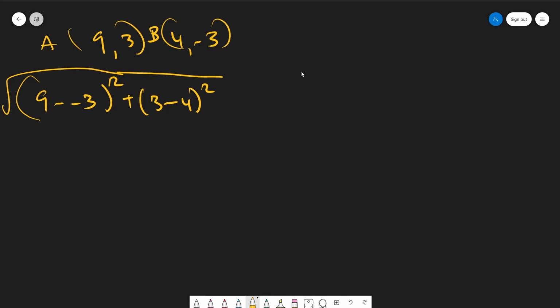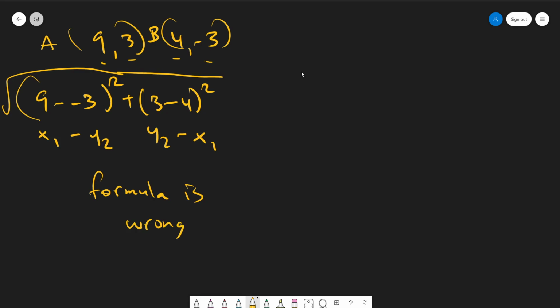So we got a 9 minus 3, negative 3. And then we got a 3 minus a 4. So this is, right now they already have x1 minus y2. And then here they have, looks like y2 minus x1. So it looks like their formula is wrong. Or they lost their organization.